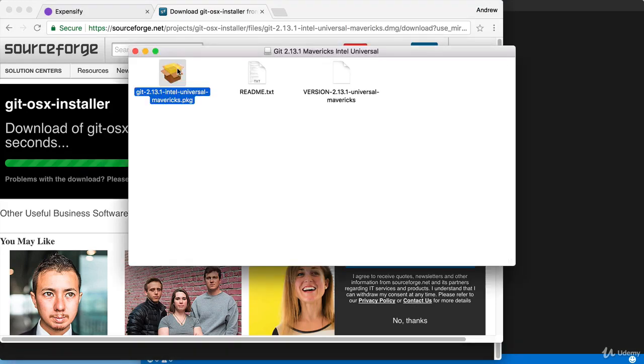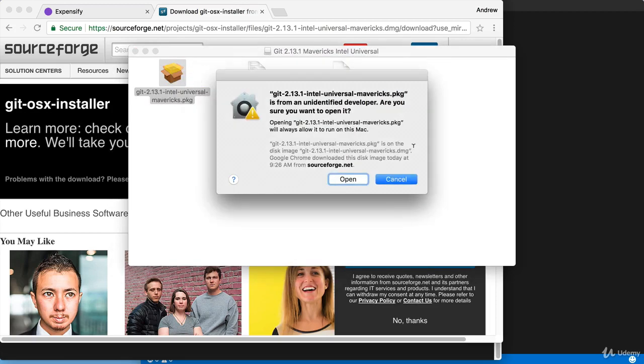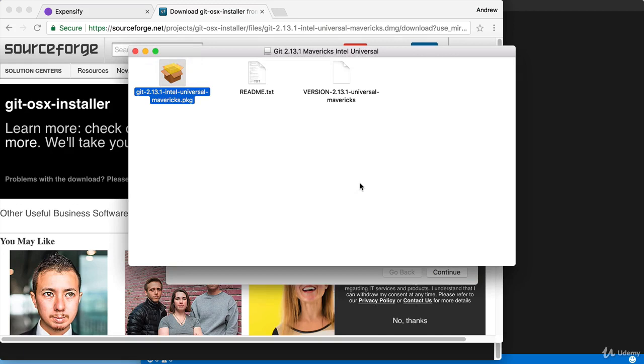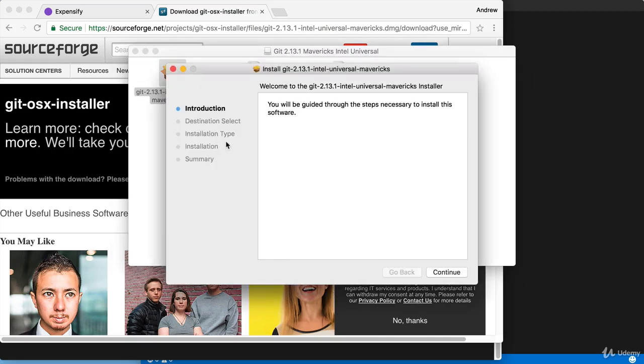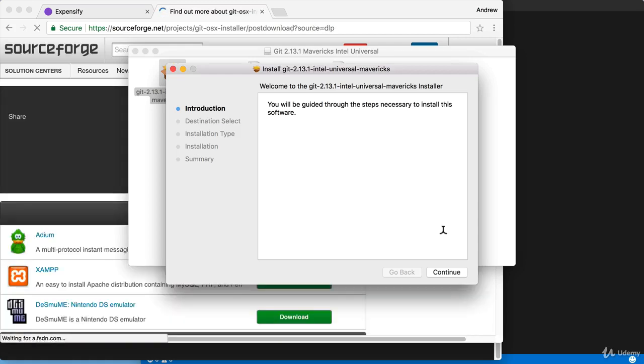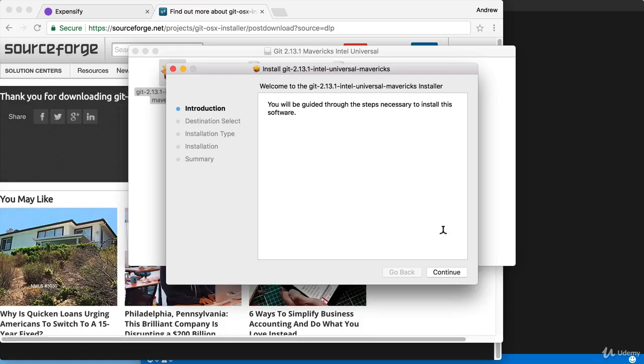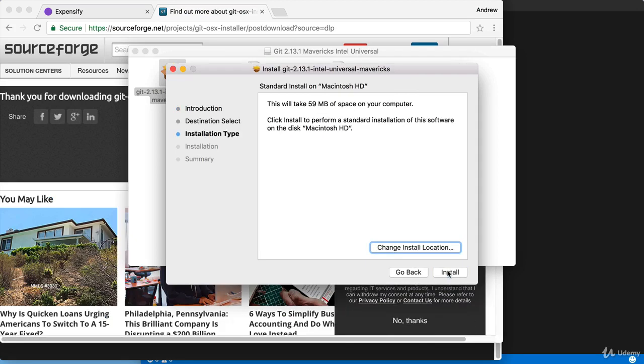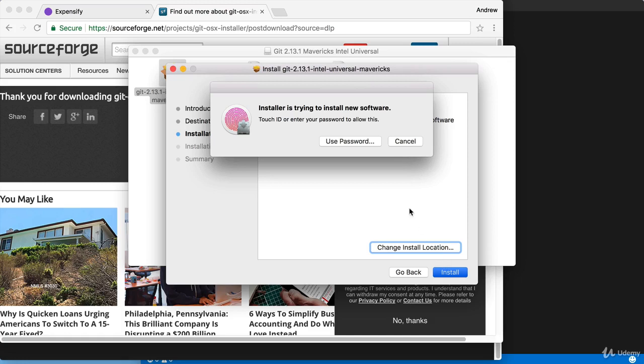So right here, I'm on Mac, so I do have to right-click open to allow this unverified program to run. And once it is up and running, you should see an installer like this, and we're just going to go through the motions. Now, if you're on Windows, at some point in this process, there's going to be an option on the screen asking you if you want to install a program called Git Bash. Go ahead and check that option. We are going to need that later on in order to set up something called SSH keys. So for now, though, we are going to continue through. If you're on Linux or Mac, you can just install it in a standard way. If you are on Windows, make sure to install it with Git Bash.